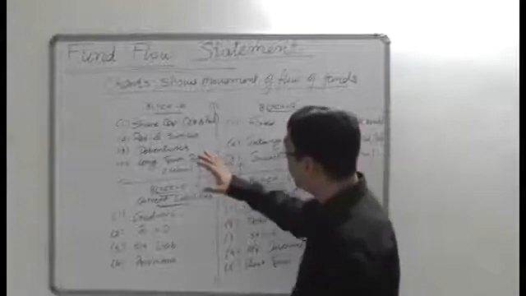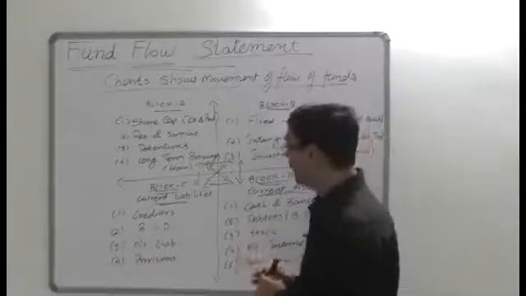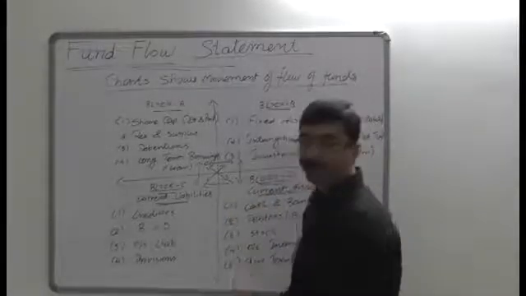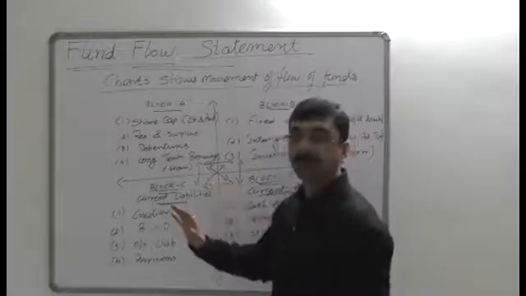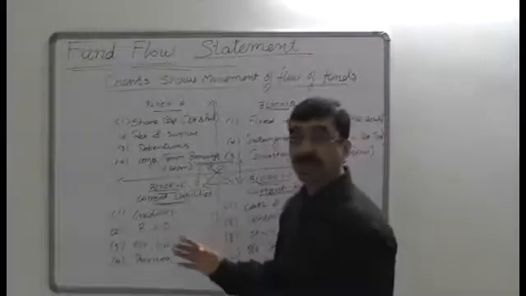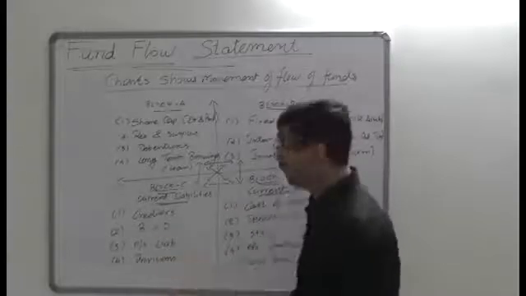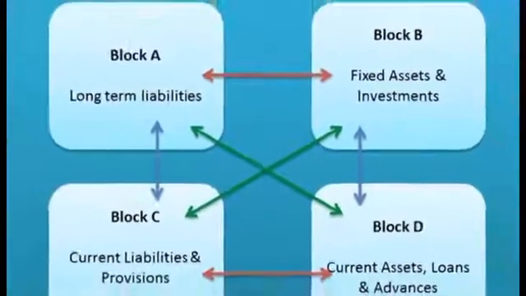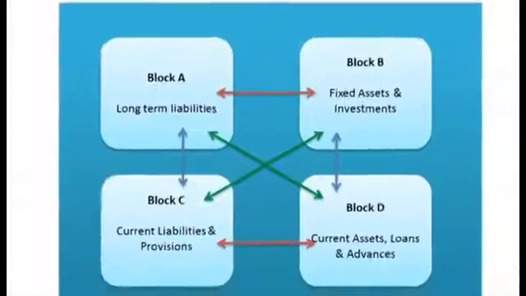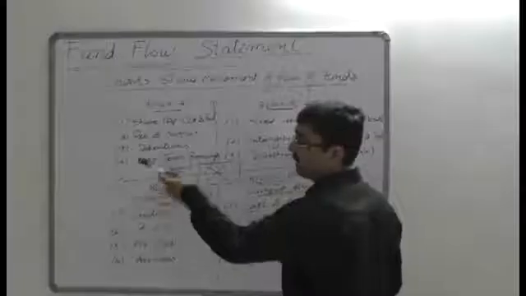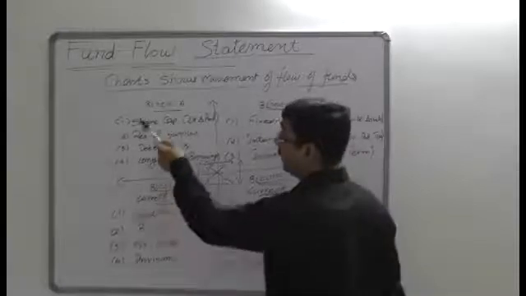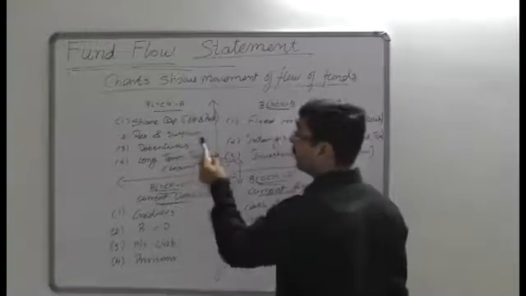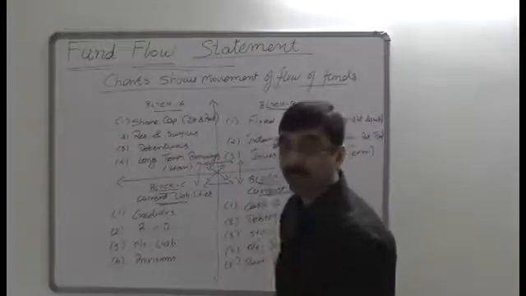In this regard, if you observe this balance sheet in 4 parts, I want to show you something regarding the changes in fund flow statements. Here, if any transactions occur in the different blocks, whether it would affect the flow of funds or not. See this portion. This is showing whether the flow of funds has occurred in the business or not. For that, I just want to tell you, if there is any change or any transaction among the upper blocks, that means transactions affecting only the two upper blocks, it cannot affect the flow of funds.